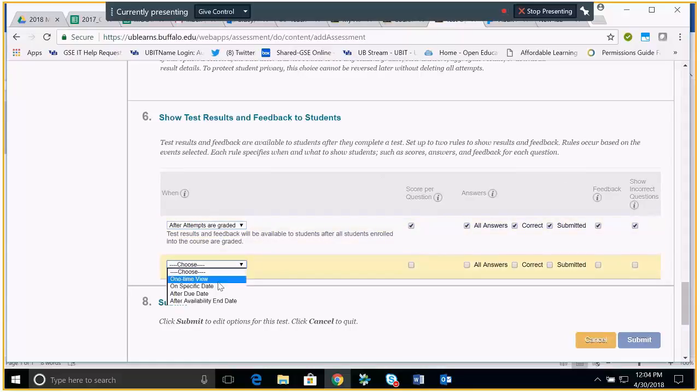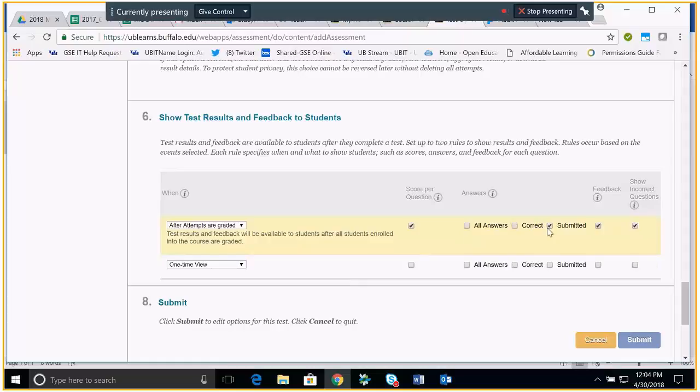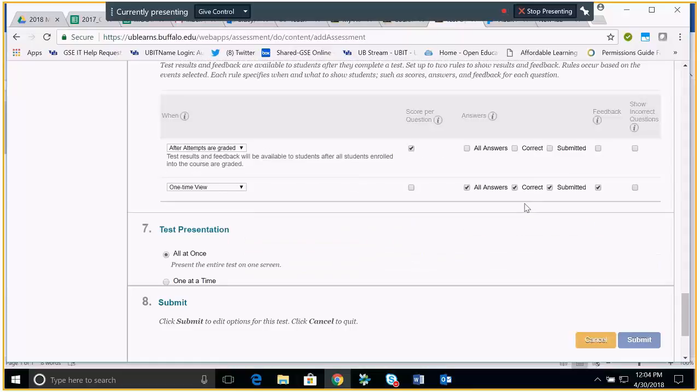And then I could say I just want it to be a one-time view. So after all attempts are graded, they can just see their score, and then I want it to be a one-time view of these items, so that's not always available to them as the course goes on. It's completely up to you how you want to do it. You have a lot of options there.